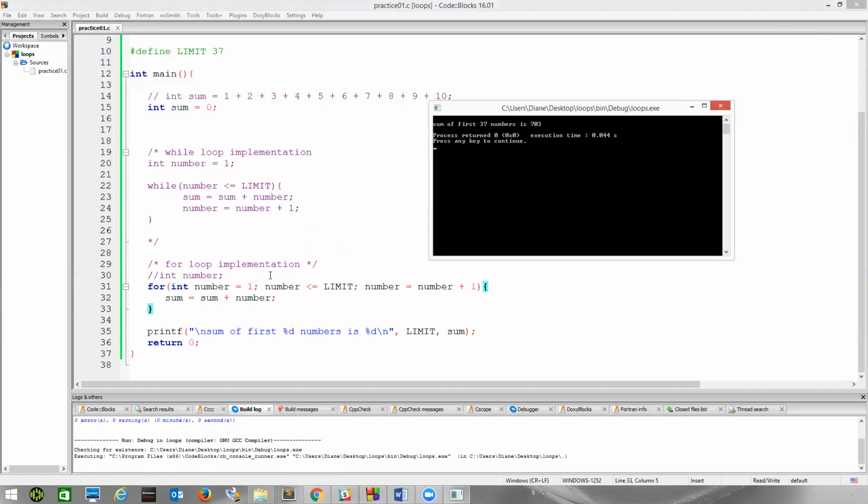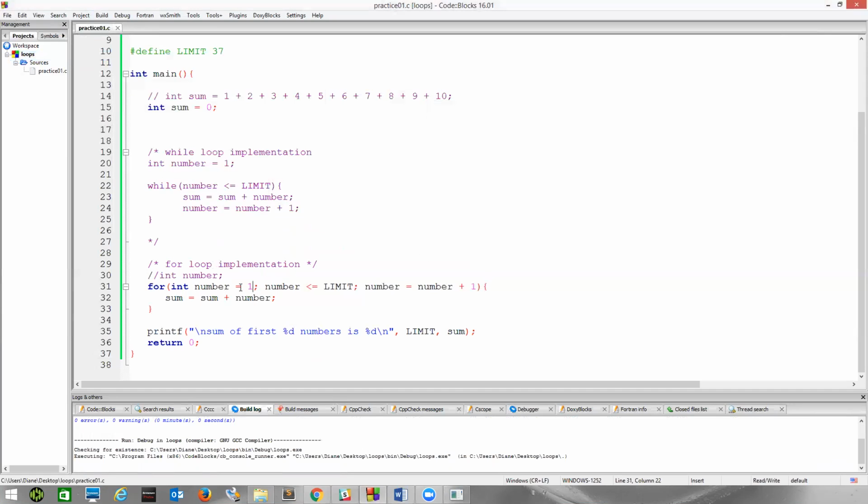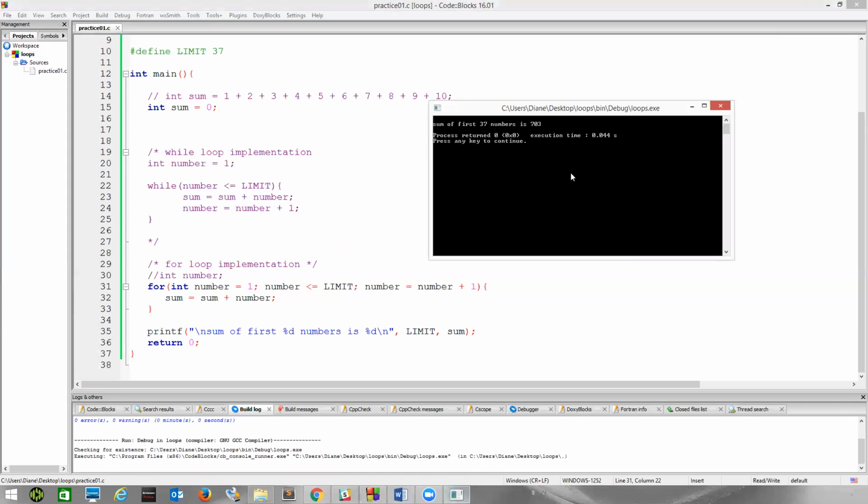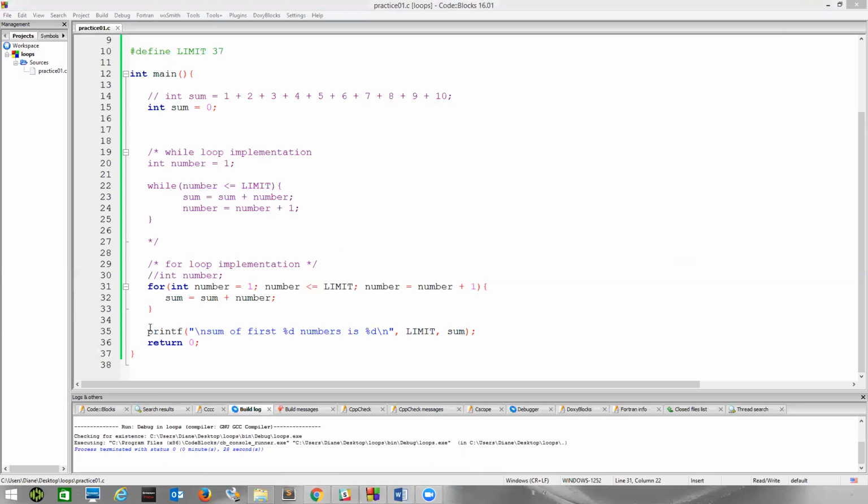Because this action happens once and only once, it declares this, initializes it, and then runs through the loop. What we should know is what happens when we get outside this loop. So here I'm going to say run to cursor.